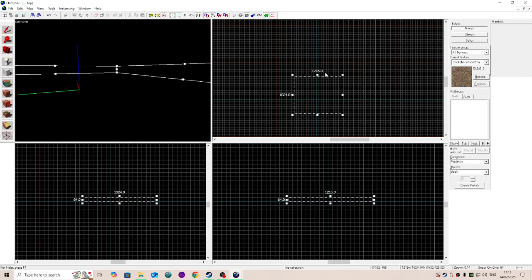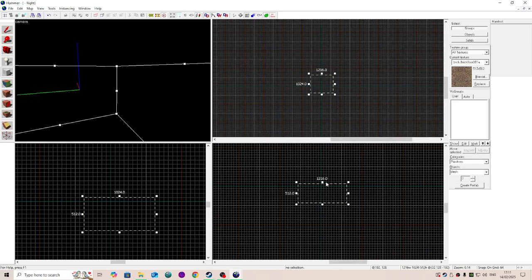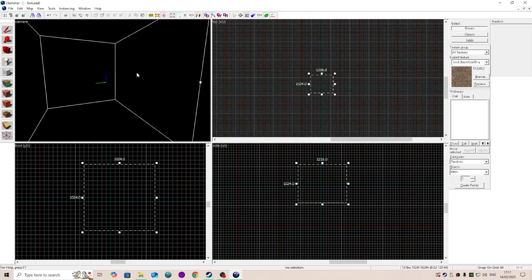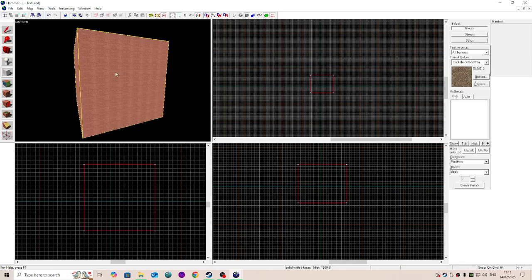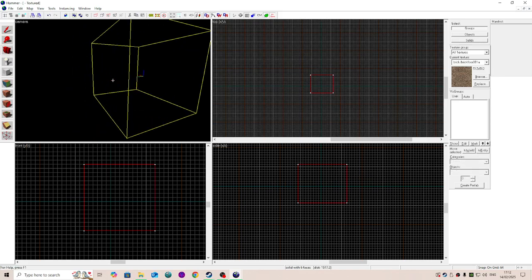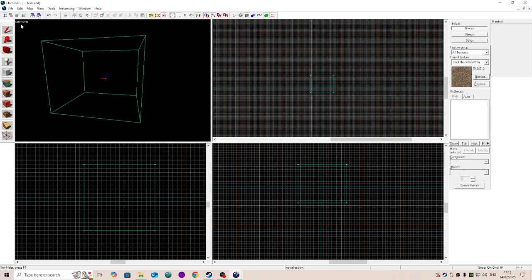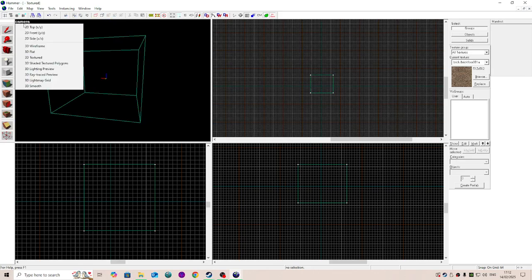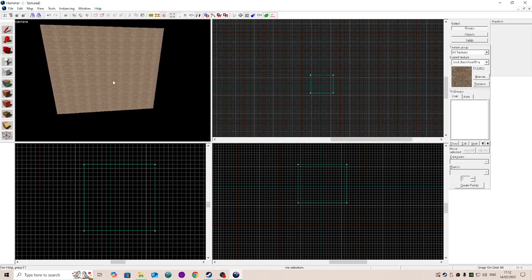Now, I want you to place a block, make sure it's big enough for like a room. So stretch that up. Then you're going to right click and create object. Now yours will look like a wireframe like this because you've only just opened Hammer. So you want to go to this camera icon up at the top. You want to go camera, textured. Then your block will have texture.